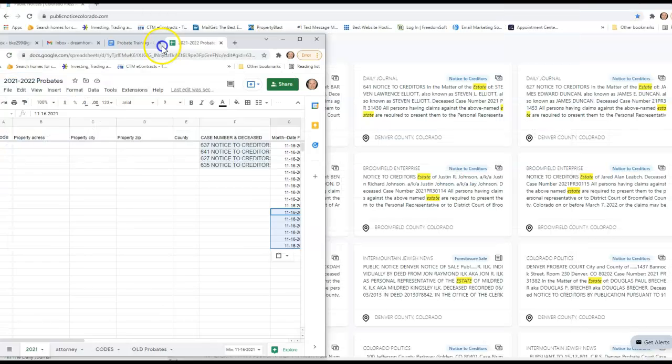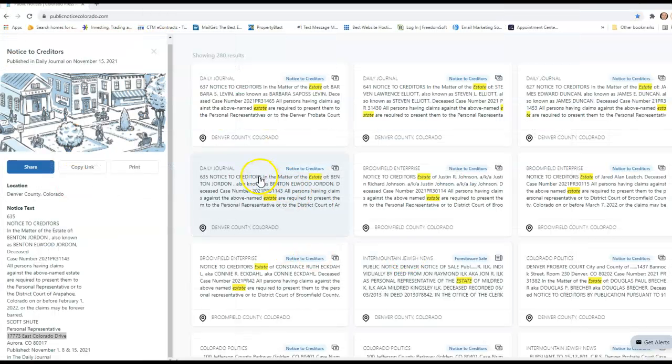Now, one last thing you definitely have to pay attention to is that these get repeated as far as publication. They have to publicize these probates like 4 times in a newspaper. That's like a legal requirement for them to do this. So as you can see down here, this has been published on 1/8/15 of 2021.